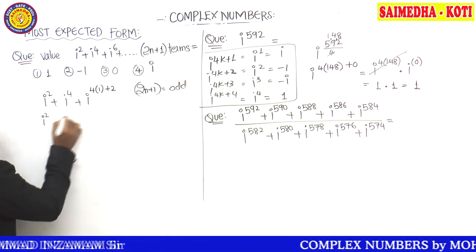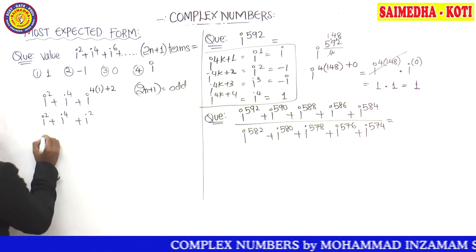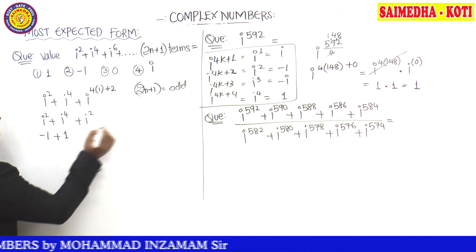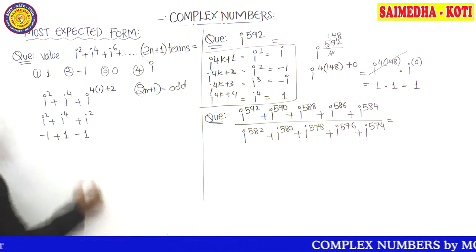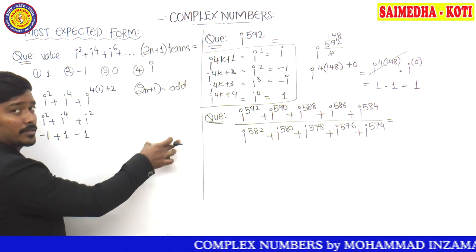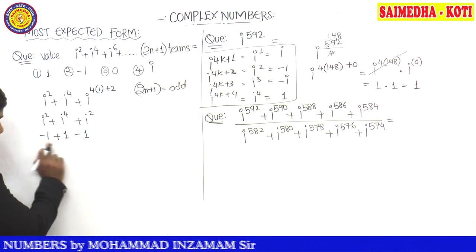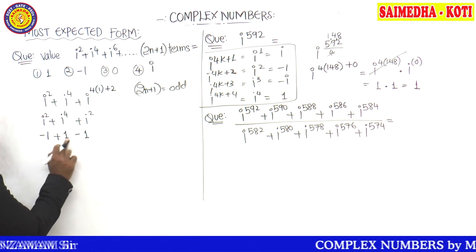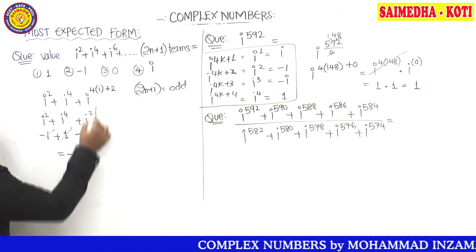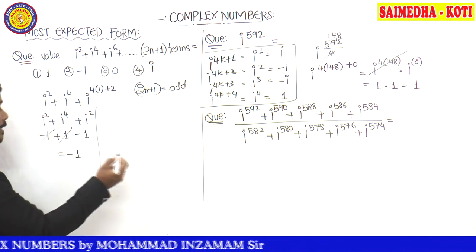So what's the next term now? i square, i power 4, and again i square. i square is minus 1. i power 4 is plus 1. i square is again minus 1. So why only 3 terms? Because it is an odd number. I will take 5 terms, or 7, some other odd number, guys. Understand the series now: minus 1 plus 1 minus 1. Minus 1 plus 1 cancel. The answer is minus 1. If you write it 5 times as an odd number, or 7 times as an odd number, again the answer is the same.